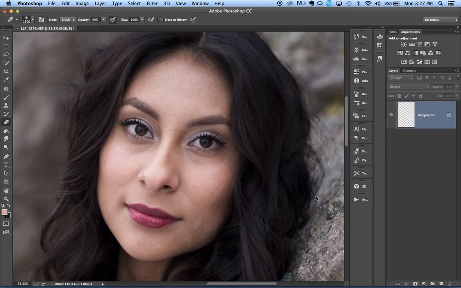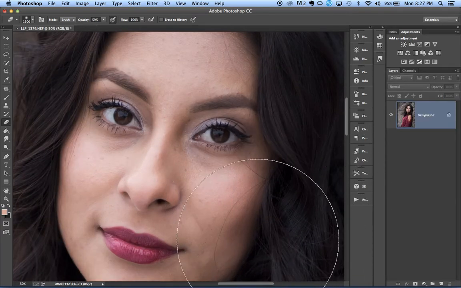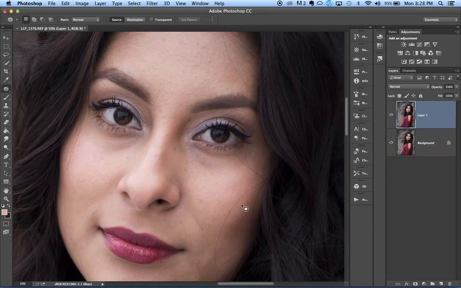But what I am going to do first is I see a few stray hairs on her face, and so I'm just going to touch that up a little bit because I feel like it's distracting. So I am going to do another duplicate layer. Now I'm just going to use my patch tool and select it and drag it over. Voila, it is gone. There's a few ways that you can do this. You could use the spot healing tool, you could use the clone tool, but I like my patch tool.